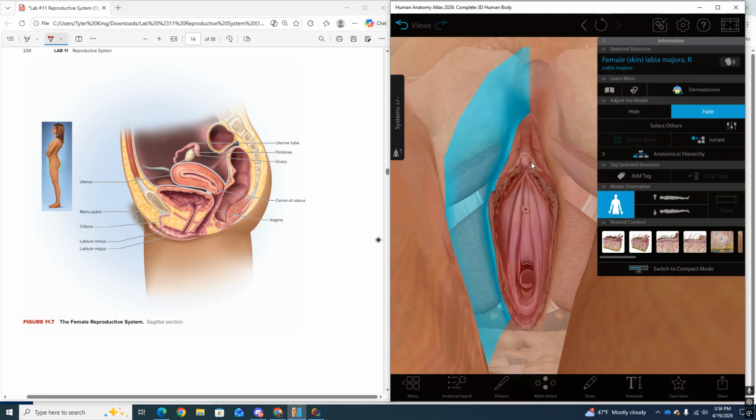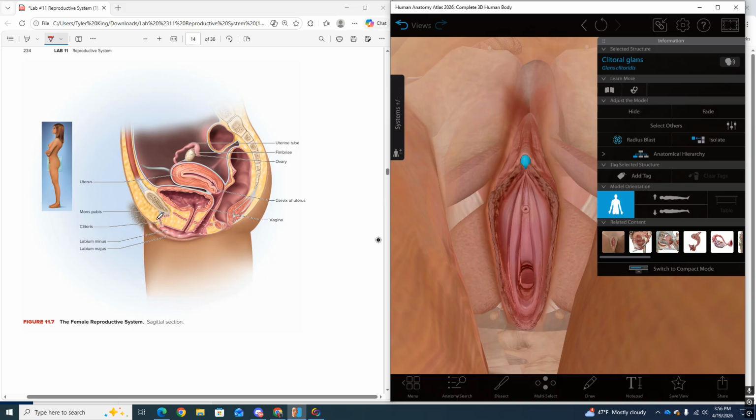Another structure that we have here is called the clitoris, and this is a really unique structure. This is a homologous structure to the penis in males, meaning that it has the exact same structure. It looks different, but it has the same anatomy. This structure is strictly used only for sexual arousal in females. Males don't have anything like this, but females do. I think the reason it exists is because sometimes intercourse can be a little painful for females, especially.